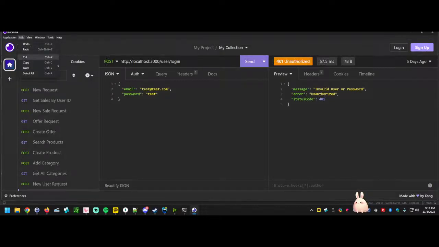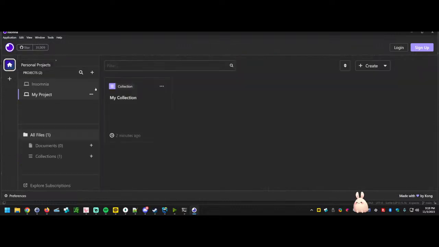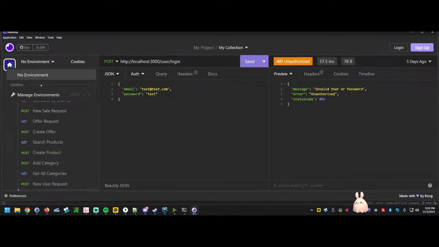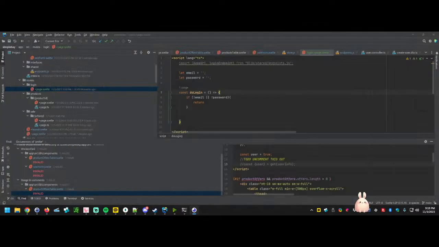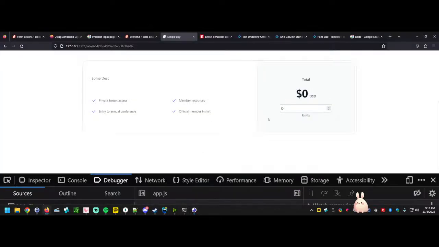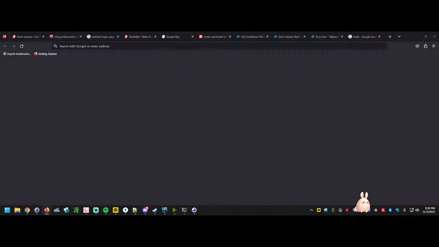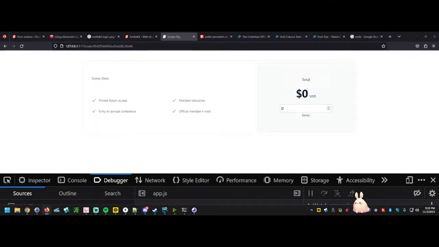Tools. Is it here? Hold on a second. Yeah, I think. Does it let you export? Project settings. It used to let you. Yeah, you can import, and it used to let you, and I don't know where it is in here, but you used to be able to export. So that's one of the things that people seem to really like. And again, my team used to use Insomnia, but they switched over to Postman.